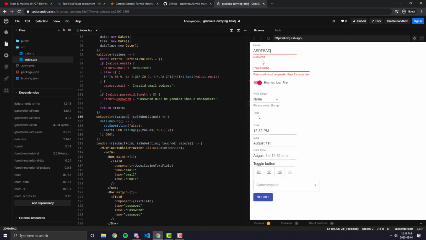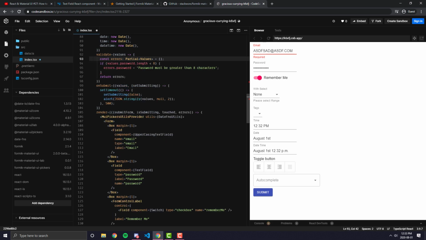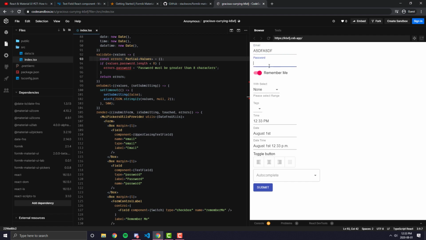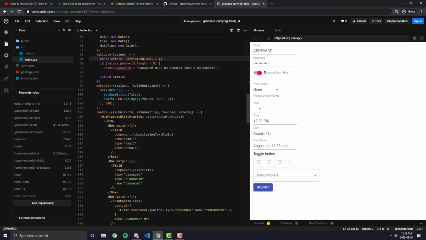So if I implemented valid stuff, you'll see here when I click submit, what'll happen is we'll get this little, oops, why didn't this work? Let's just quickly get rid of the email validations for now, just for example's sake. We'll see here that we get a loading bar and then an alert that gives us a JSON of everything we passed in. So this is what the actual values object looks like behind the scenes.